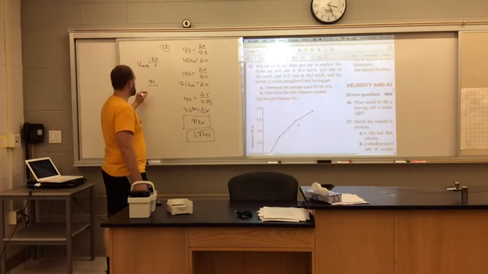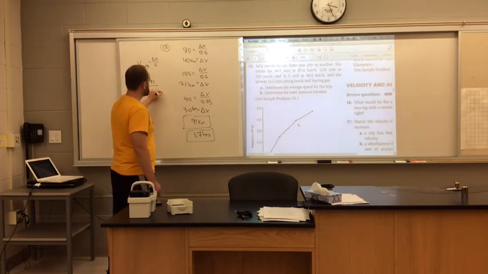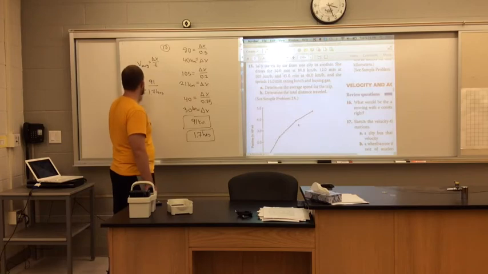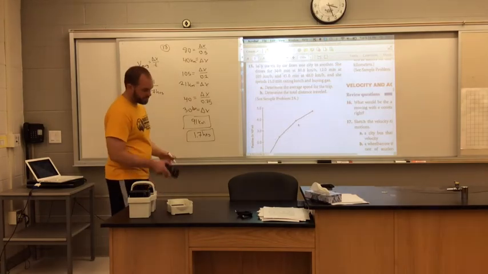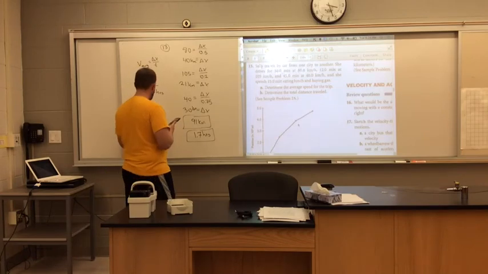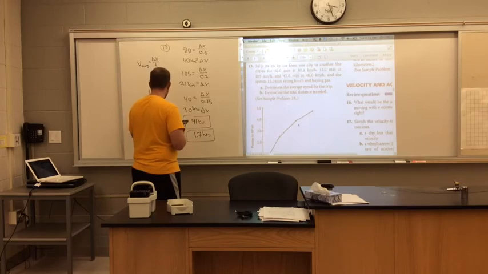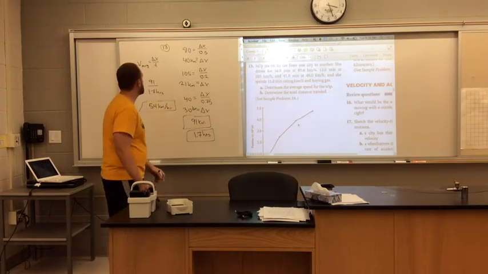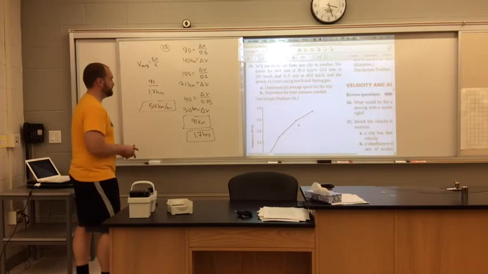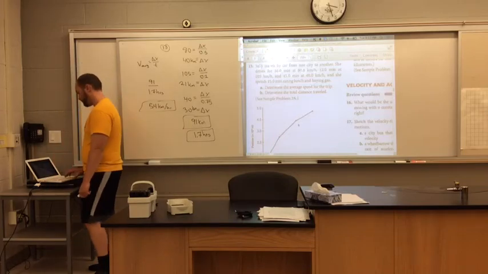So 91 kilometers in 1.7 hours. Once again, I got that by just adding up all my times, including lunch. If I divide those two, 91 divided by 1.7, I get 54 kilometers per hour. 54 kilometers per hour. All right? All right. That's 13. Don't worry, they get tougher.